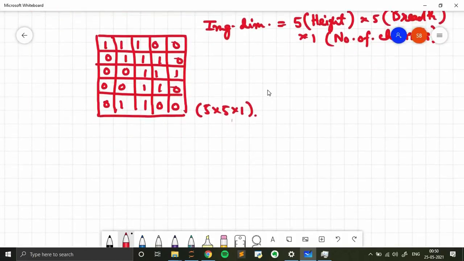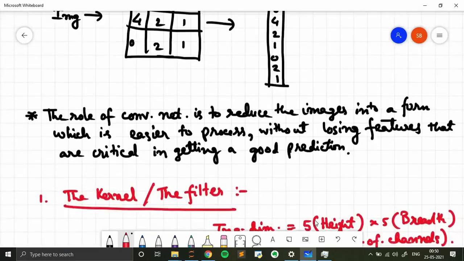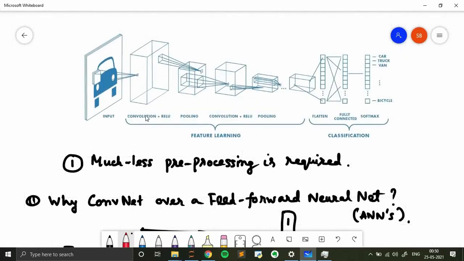Now the element which is involved in carrying out the convolution operation, you must be remembering the convolution operation from here. Let me just move to the diagram. See the convolution operation.